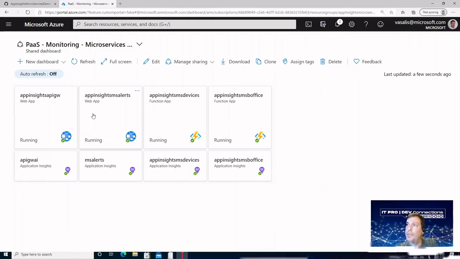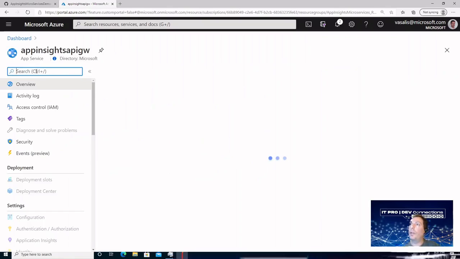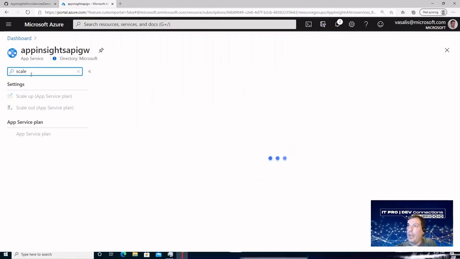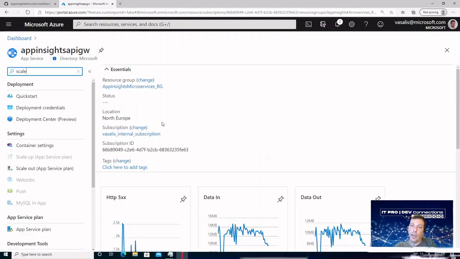One note here is that the alerts web app and the API gateway web app are both running on the same app service. I could have used different app services, but in this example, I just use the same. And also, let me really quickly show you this. I have used an autoscale alert rule, which is pretty aggressive.